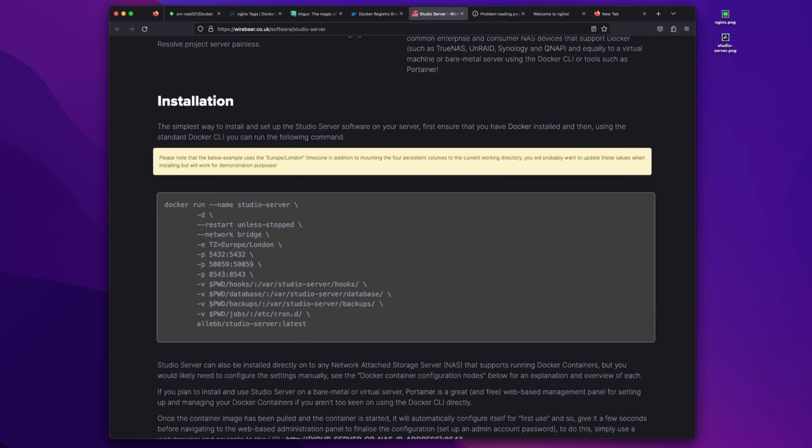This is publicly hosted on the DockerHub. Again, as I mentioned in the video earlier, there is no fully qualified domain name on the start of this. So this is just a standard public Docker container image. So what we're going to do is quickly read through this command. This is basically going to run a container. It's going to call it Studio Server.